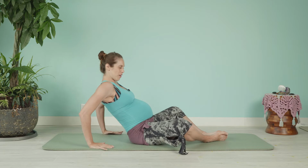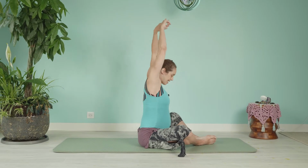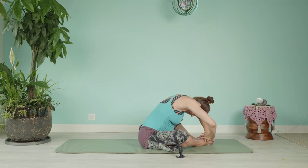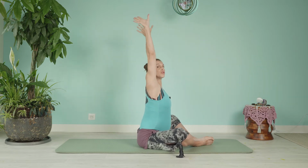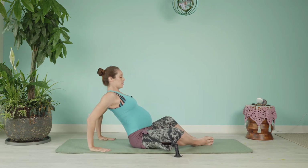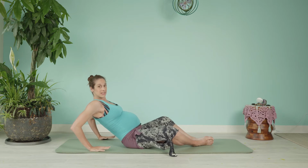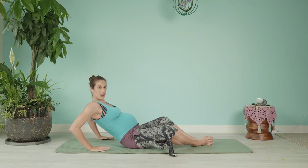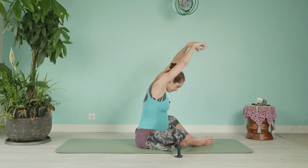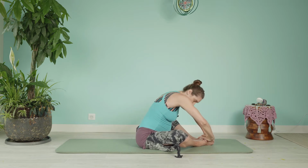From here, we take a big yawn through center, kind of boost ourselves up, reach up, and again, you dive over as far as you can. Inhale, circle the arms, find the mat behind you. Exhale, scoop. It's almost like I feel my pants coming down. It's like we're tractioning a bit, because we are. Take an inhale, spring on out. And then exhale, dive it over. Think egg shape.